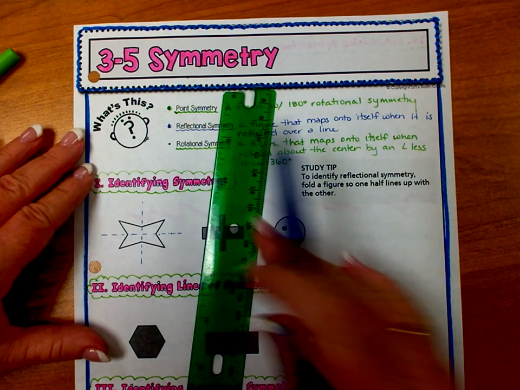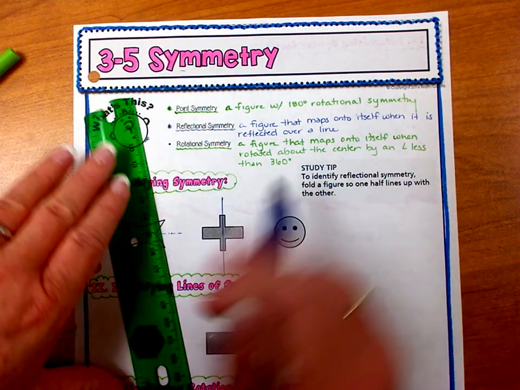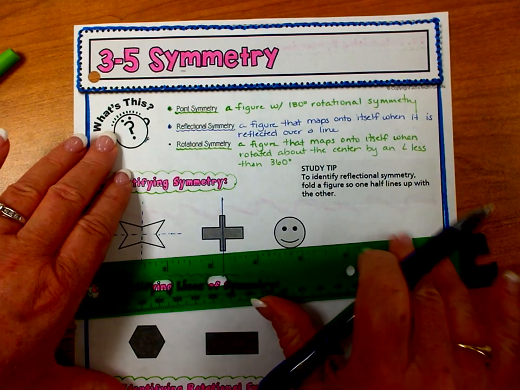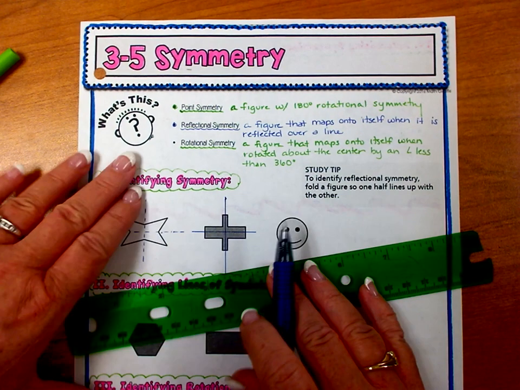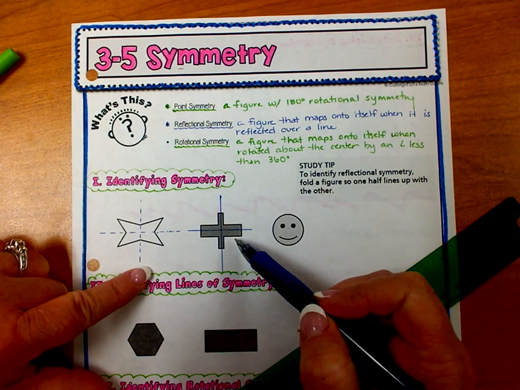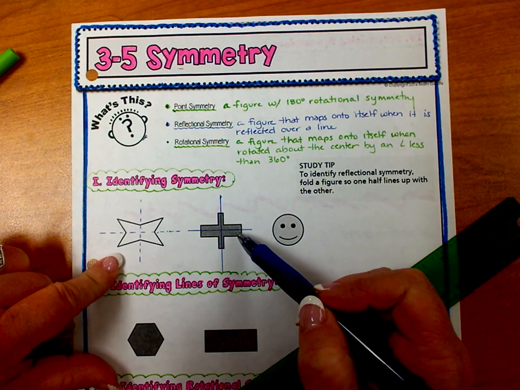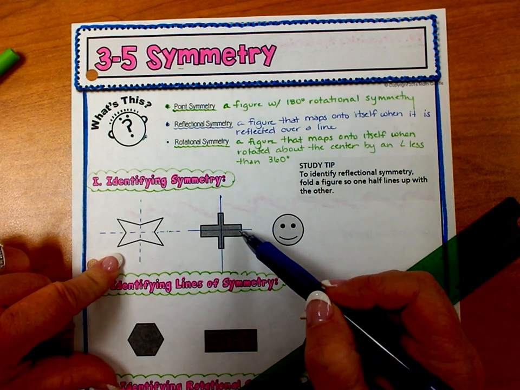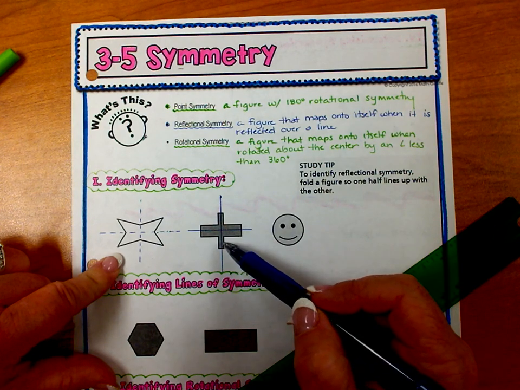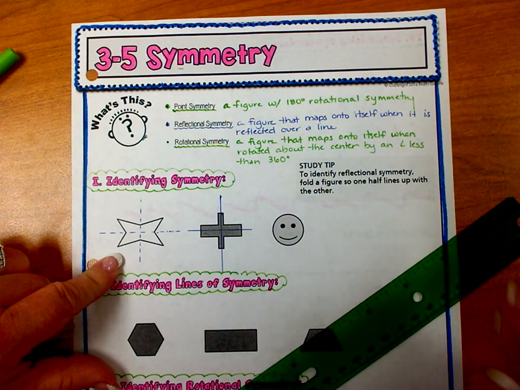Okay, let's take a look at this one. This one has a line of symmetry that goes down through the vertical middle and also the horizontal middle. So this one has the same symmetry as the one next to it, so we can rotate it 180 degrees and we're going to have the same orientation, which means that it also has point symmetry, and we can reflect it over this horizontal line or over the vertical line and it'll map onto itself.